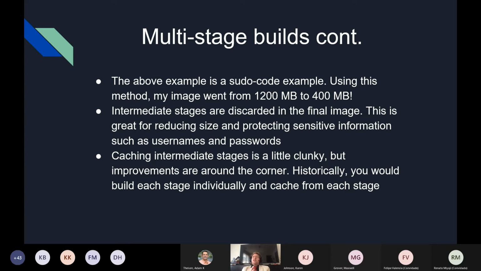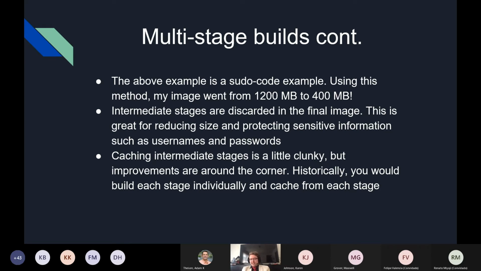The other very useful aspect of multi-stage builds is that the intermediate stages, so in that case, the first Conda image, is not cached. It's not accessible in the image. It's just thrown out. So that's really good for sensitive information like usernames and passwords. For example, if you want to download data from your AWS account and you didn't want to risk having your secret key exposed, you could use that in the intermediate stage. And the general term for that in Docker and containers is secrets, but they're not necessarily secret, they're just sensitive data.